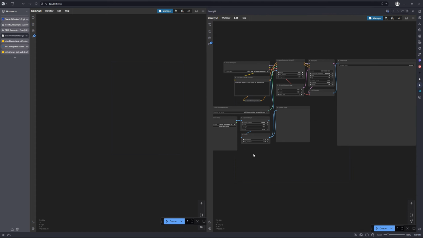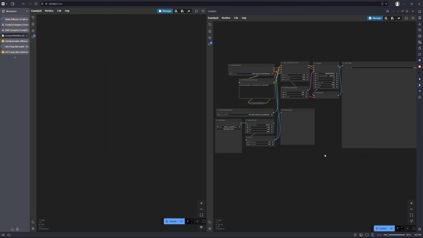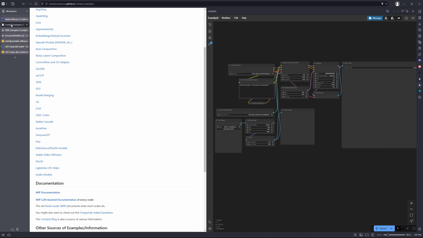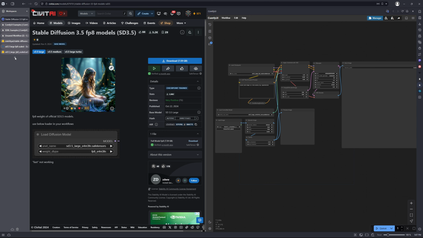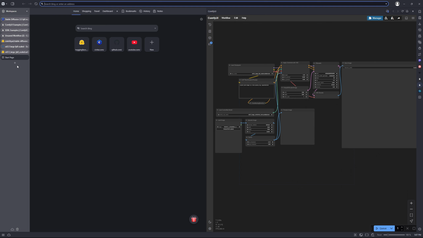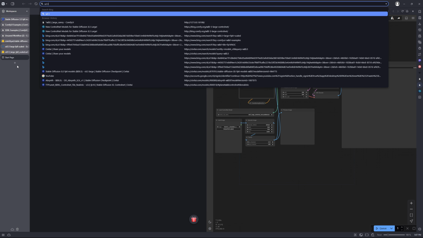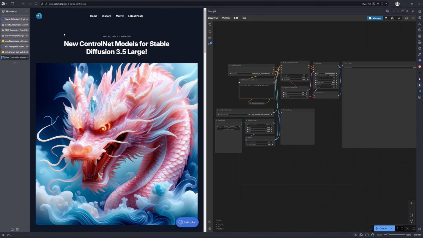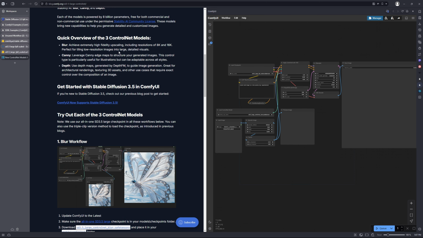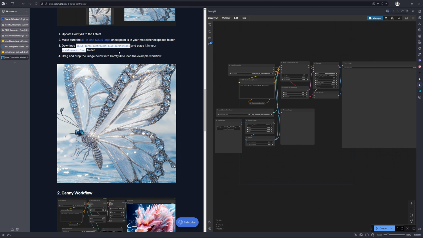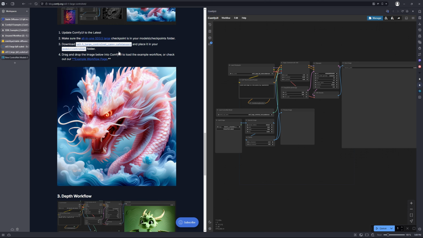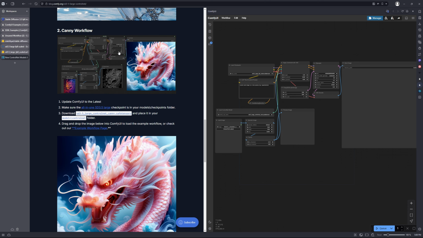And I have the example workflow from the Civet AI articles, which are for the CANNY workflow.